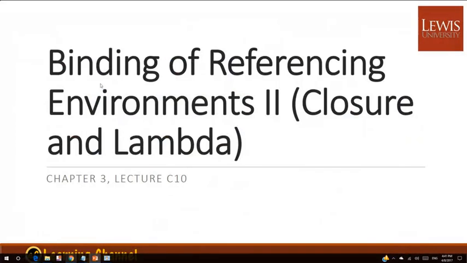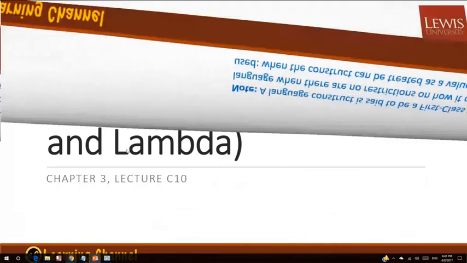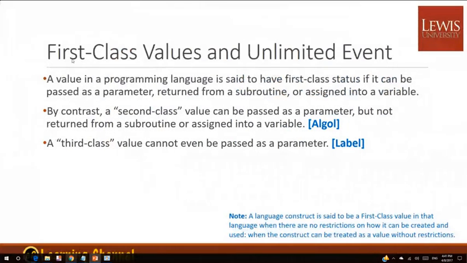Lecture C10, Binding of Referencing Environment Part 2, Closure and Lambda. First, I would like to talk about first-class value and unlimited extent. First-class value, or first-class function, is a very important concept.